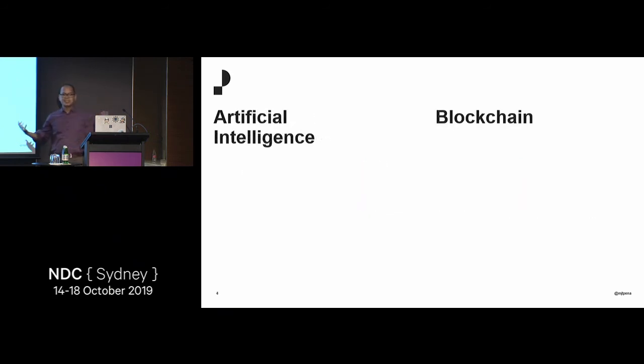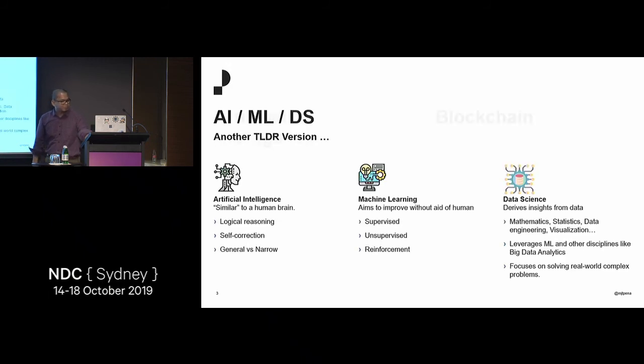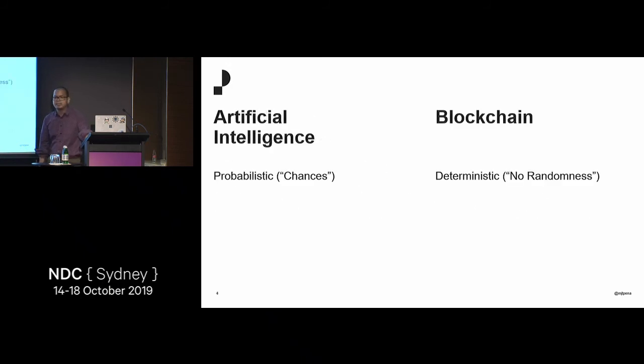All right, so where does the battle begin? The battle begins in that AI is more around probabilistic, it's about chances. However, blockchain is deterministic. Everyone agrees this is the record, so that's it. In AI, it's about, hey, there's a 95% chance that this data is accurate, that kind of stuff. And with that, AI is about actively doing prep and training so that it becomes more successful and gets lesser chances of failure.